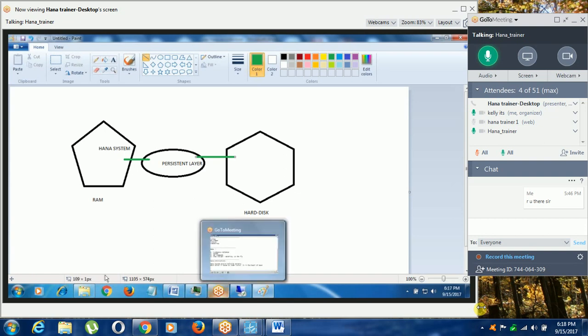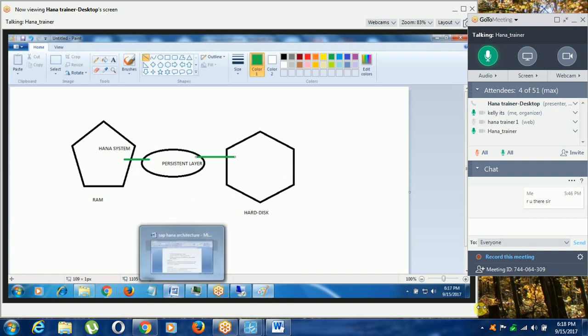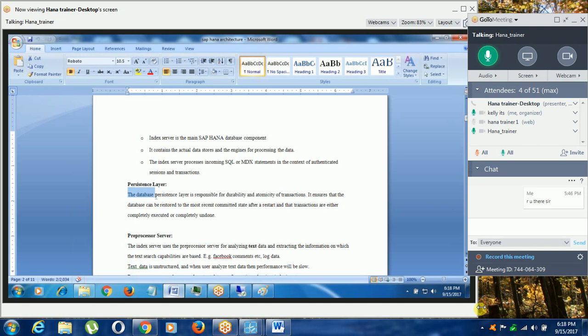Here now you can read what is the meaning of persistence layer. The database persistence layer is responsible for durability and atomicity of transaction. It ensures that the database can be restored. This is an important word. Restored to the most recent committed state after a restart.